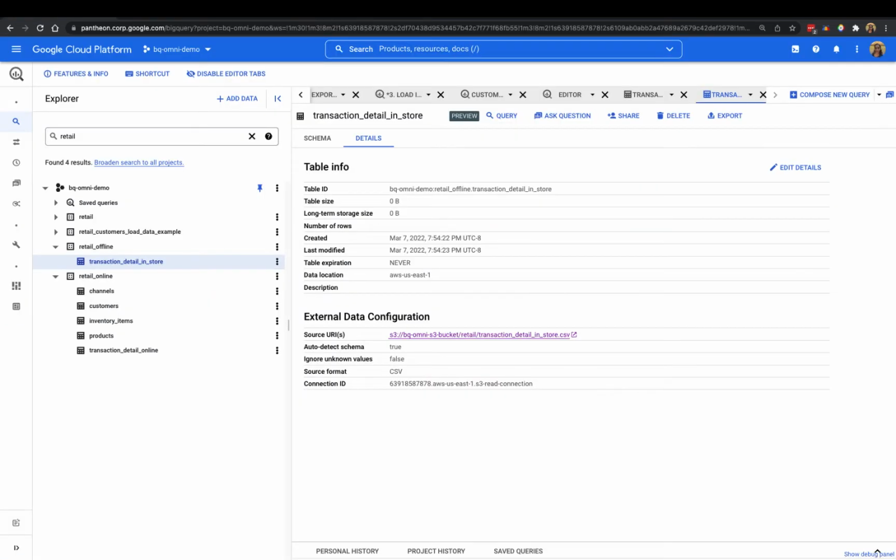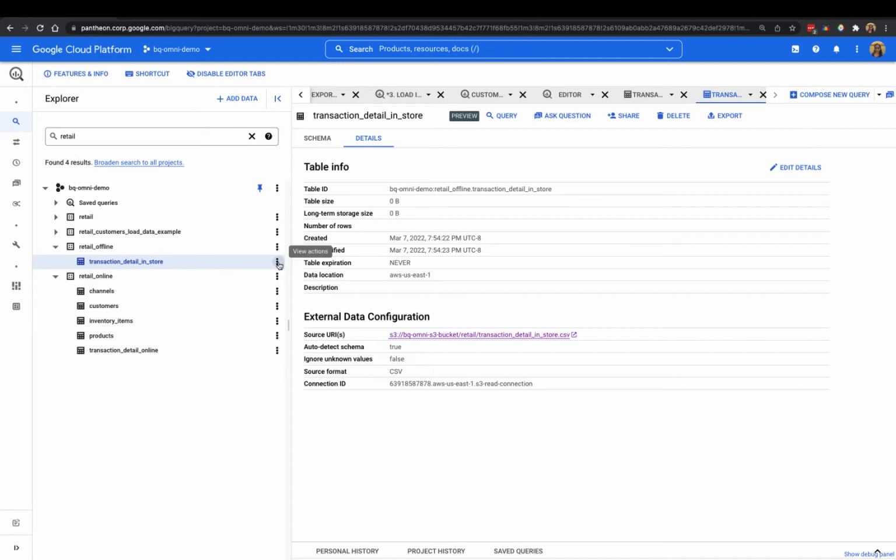For the purposes of this demo, let's assume I'm an analyst at the retailer. The data silos across AWS and GCP cause challenges for me to look at the data or the business holistically. Typically, it's also hard for me to analyze data sitting in a different cloud like AWS without moving it or copying it. BigQuery Omni greatly simplifies this for me by letting me query the data sitting in AWS through a familiar BigQuery UI and SQL command.